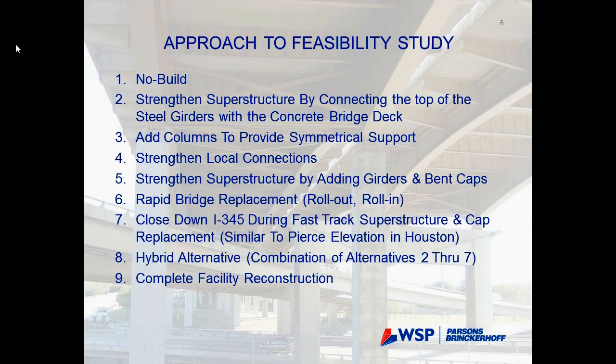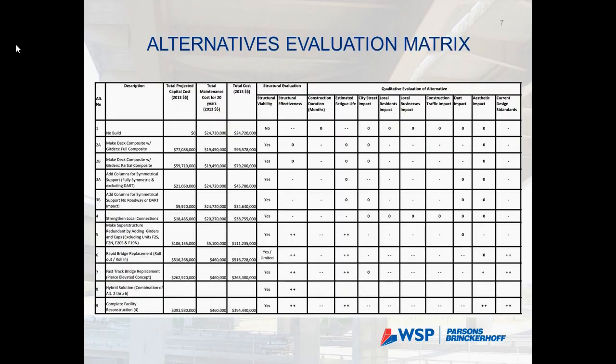As we were doing this feasibility study, TxDOT had us do public involvement. There was a public meeting where a group was opposed to even having the structure in place. So TxDOT then embarked on a separate study called Dallas City Map, which considered removing or doing a cut-and-cover replacement. But in the end, based on direction from TxDOT, we arrived at using a hybrid alternative — a combination of all these alternatives.